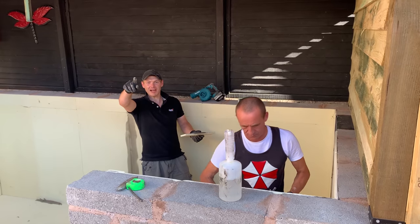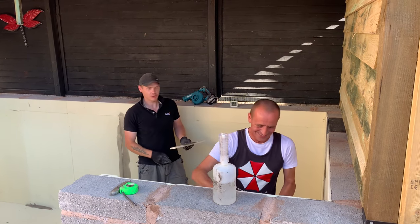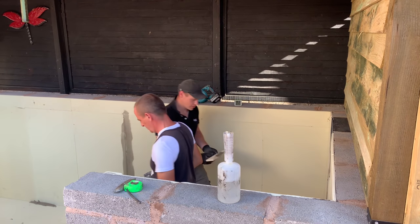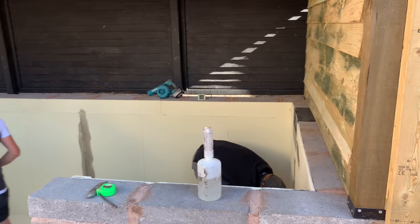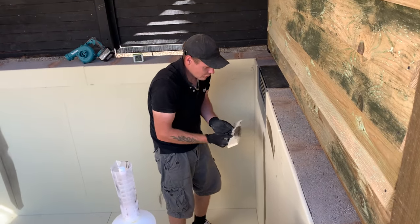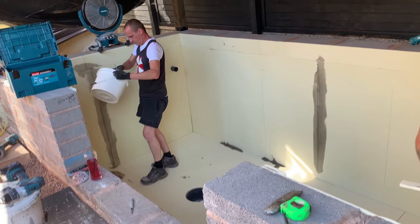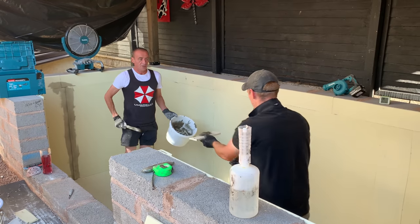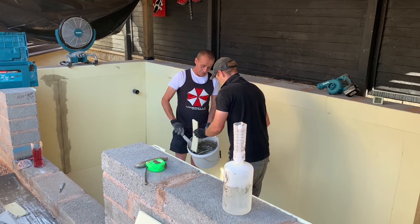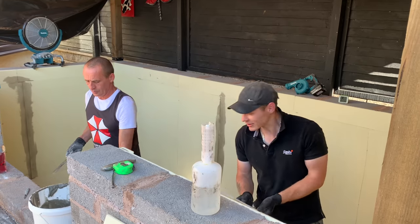So I've managed to get back in the pond to grin and bear it for a little bit longer, but we're just scrimming off and tidying up all of the little joints. Matt showed me a nice little technique. Using a scrap bit of foam, Matt's going around putting all the filler in, I'm just tidying it all up. And there's so little to do, which is testament to how nicely the pond has been built in terms of trueness.